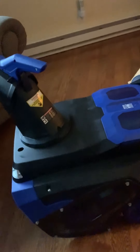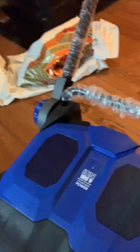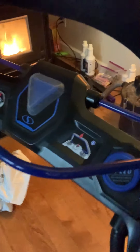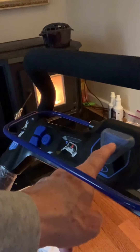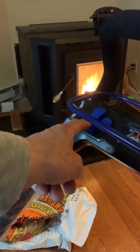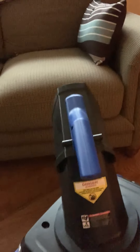This is the Snow Joe one-and-done snow blower. It's powered by a 100-volt lithium-ion battery, which is rather expensive but very strong. This is the auger speed control right here that turns the blades — the snow blades. This here is a safety button. These are headlights, and these are left and right for the snow flow that you blow. I'll show you how that works in a sec.